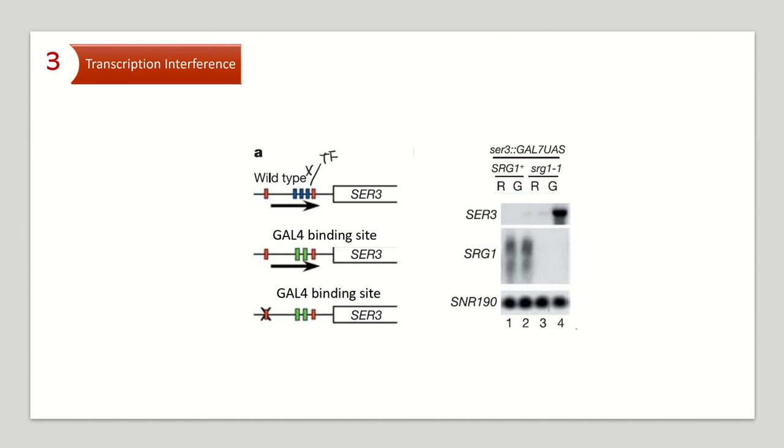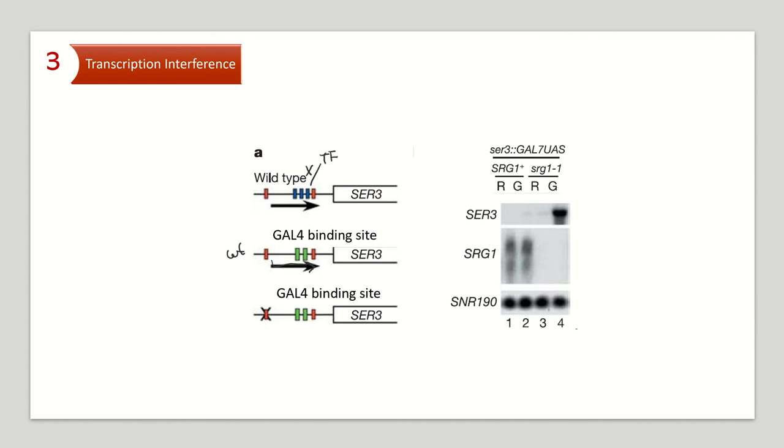Because activators of SIR3 have not been identified yet, the researchers constructed strains in which the SIR3 UAS, shown in the blue boxes here, was replaced with binding sites for GAL4, shown in the green here. This means that in order for SIR3 to be expressed, GAL4 would need to bind these sites, and as we know from our course content, GAL4 would bind and drive the expression of the gene when cells are grown in galactose-rich media. So in a construct with a wild-type SRG1 gene, transcription occurs across this region.